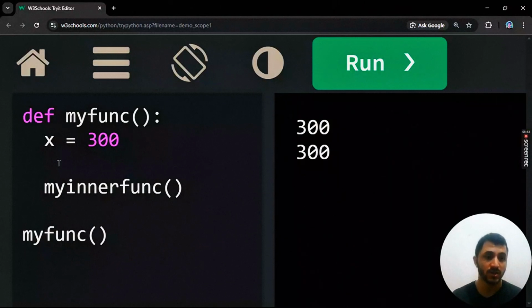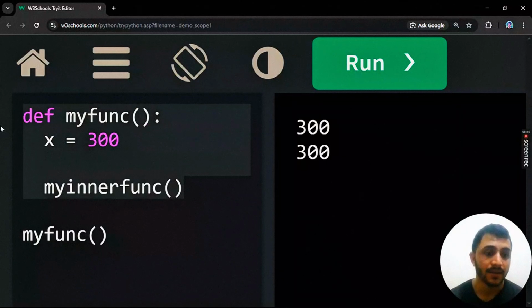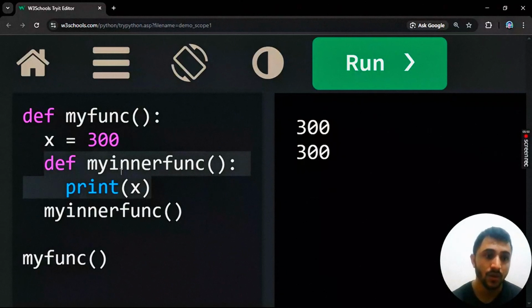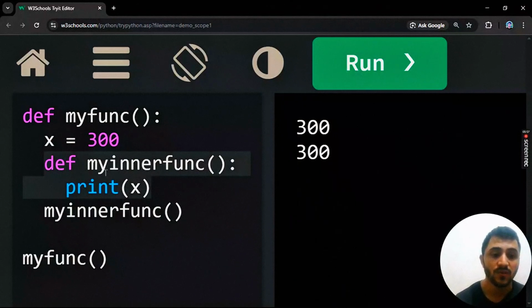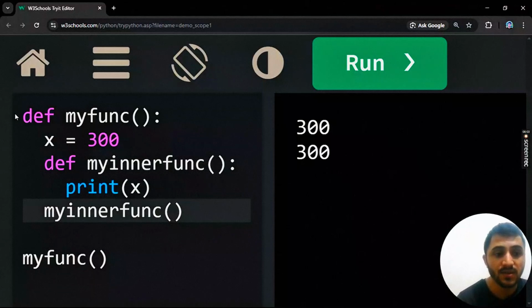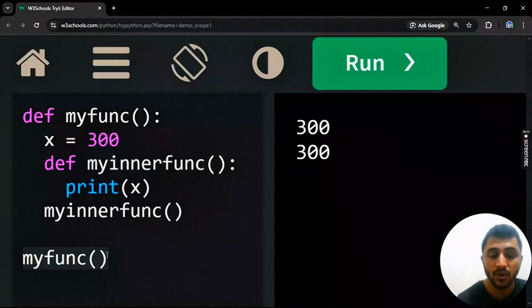This is our actual function, and we are creating another function inside a function. So we have my function, the parent function. Inside we have another function whose name is my inner function. So we are just calling the inner function inside this function, and we are calling this out of our whole function.